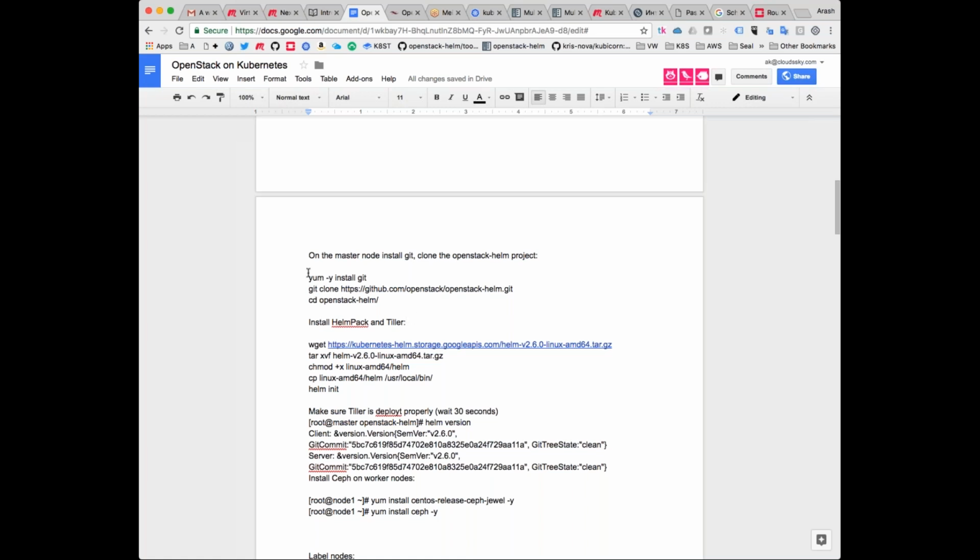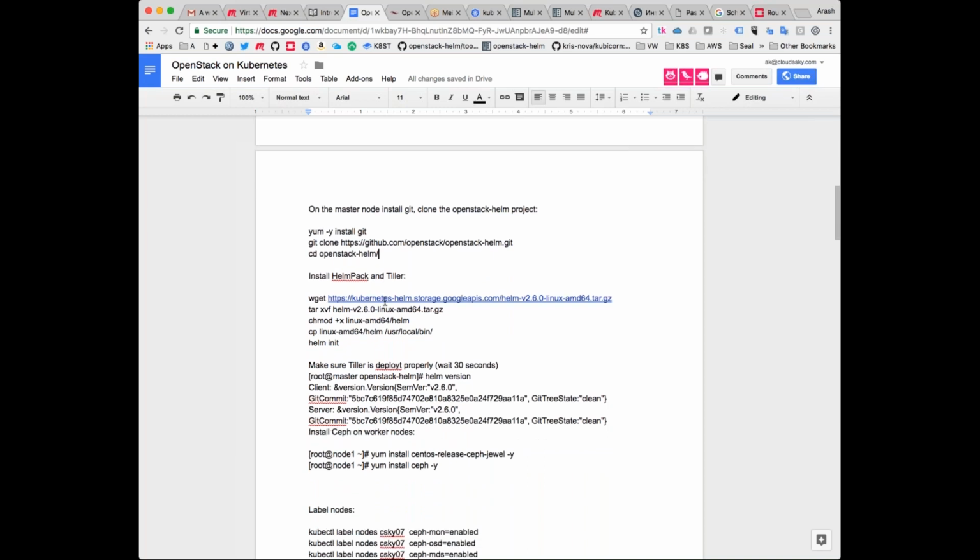You have to clone the Git repository from the OpenStack Helm project, change to the directory, download Helm, extract that, give execution rights to Helm, and then move that to your user local bin.